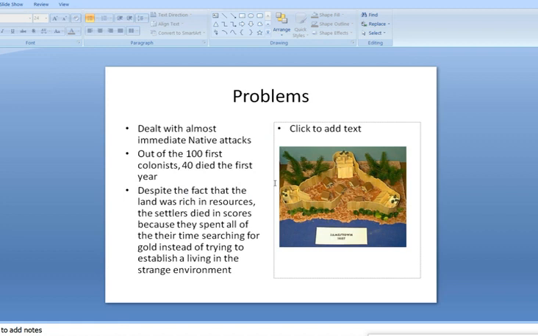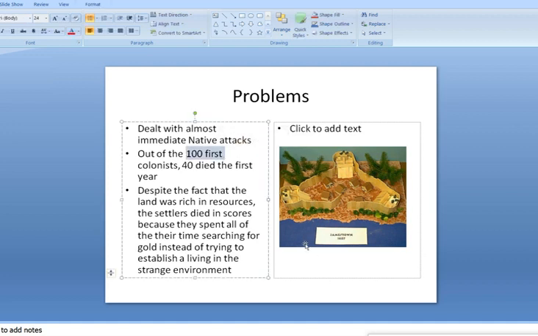Well, one of them is you're going to upset the people that are there, like the Powhatan Indians. And the settlers are going to go over and start looking for gold. Where do they look? They start by going and beating up the Indians. The Indians don't like that. There's very few colonists at first, only 100 of them, and the natives aren't about to put up with that.